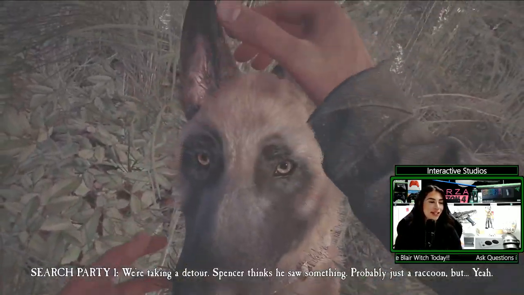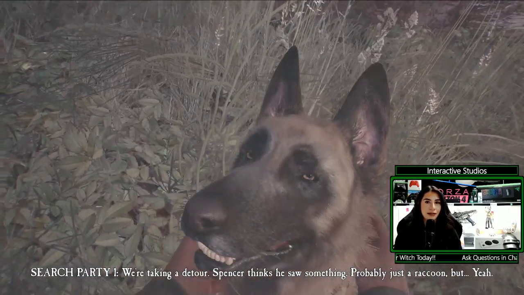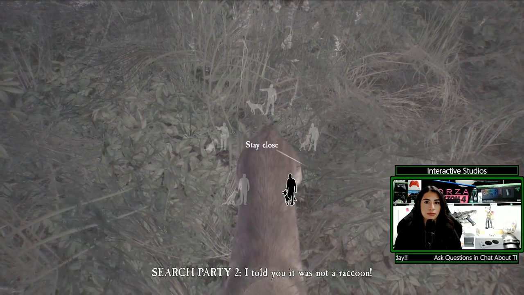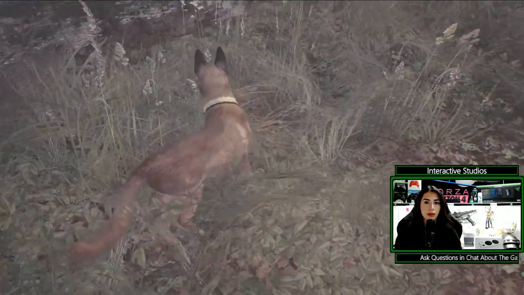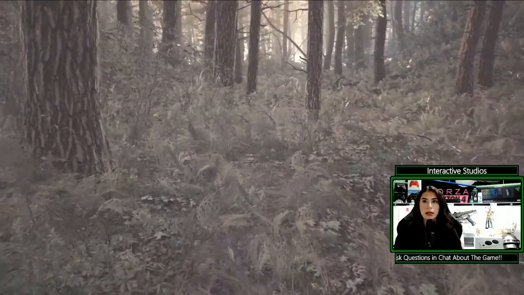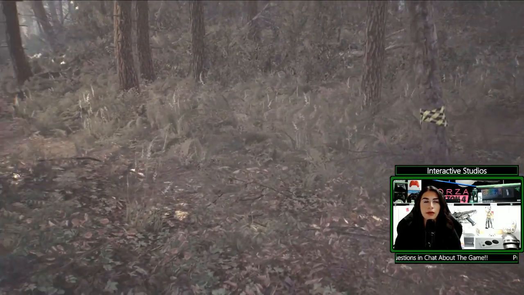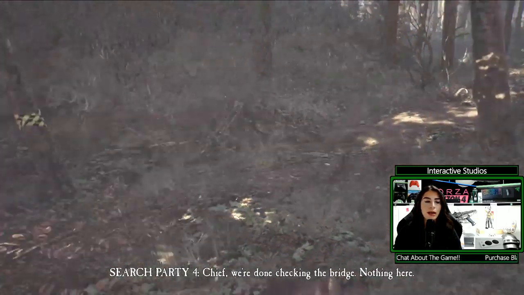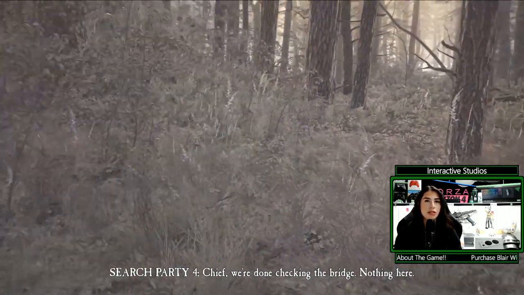We're taking a detour. Spencer thinks he saw something. It's probably just a raccoon, but, yeah. I told you it was not a raccoon. Great, a bear then. A bear? How are we gonna fight a bear? We have no weapon. Yeah, let's see if I can feed him. But I only have three snacks. Maybe I should save him.